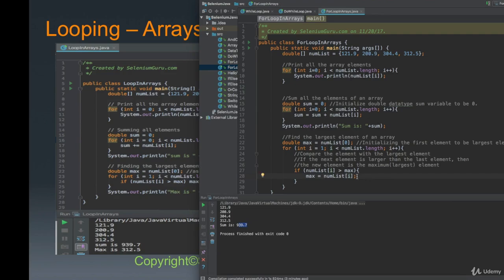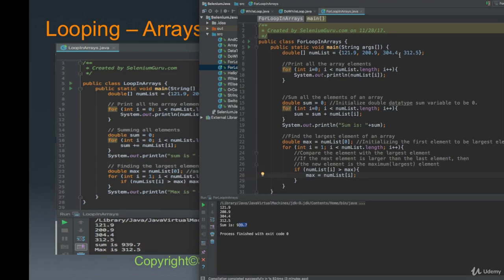So now the next one here is, sorry, 2. So now your i equal 2. 2 is less than numList.length, which is 4. So if numList of 2 is greater than max, numList of 2 is 304.4, which is greater than max, which was 200.9, and yes, then the maximum variable becomes that element, numList of 2, 304.4, and so on.